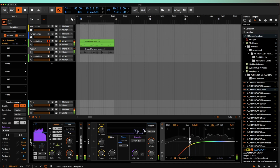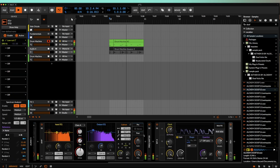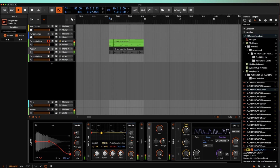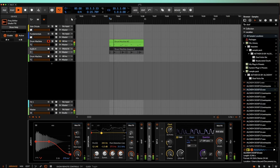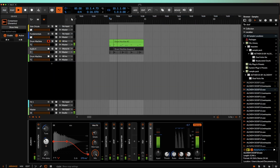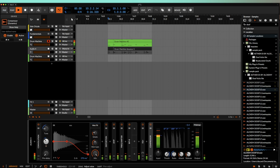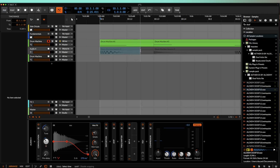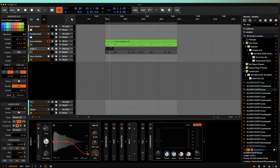But right. So of course these are kind of clashing with each other because there is some kind of, I guess, how do you say, some kind of transient and low end that's happening, even though we're kind of cutting this out. But you can always change the impulse as well.